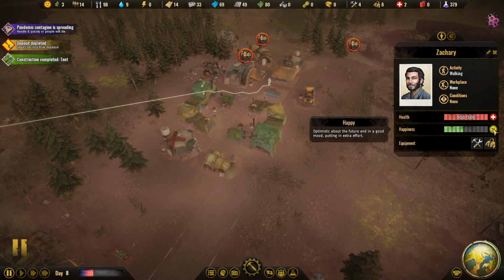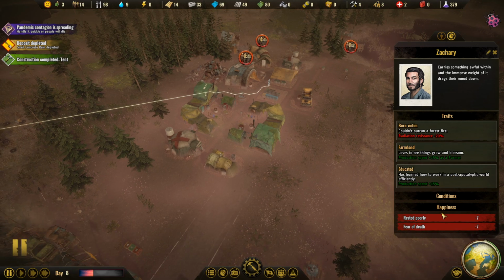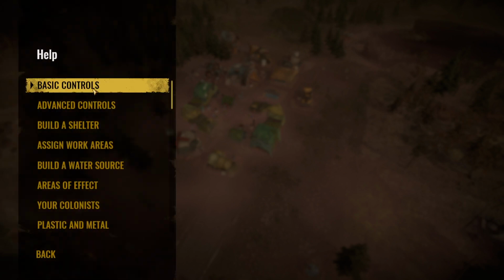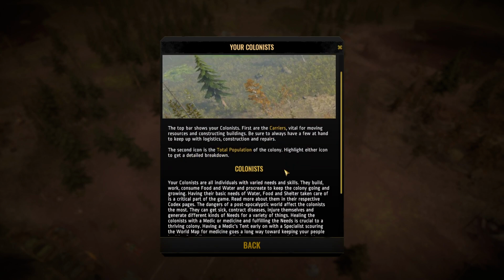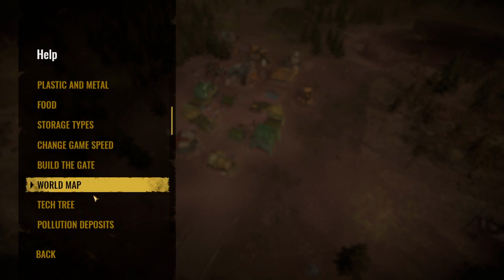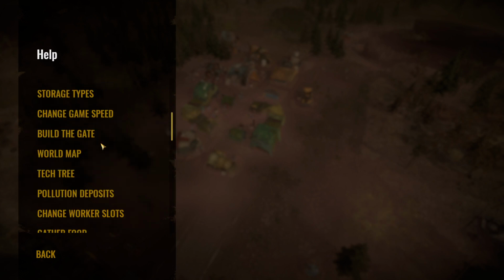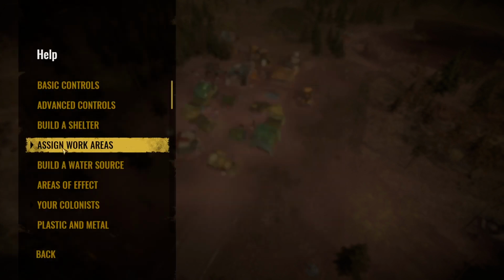Alright, so I'm thinking maybe they work harder, work better when they're happy. I'm not sure. It's not help. Your colonists. Let's see. No happiness there. Build a shelter. World map and so forth. Dead colonists. We have none of those. Your colonists. No. I was there already.